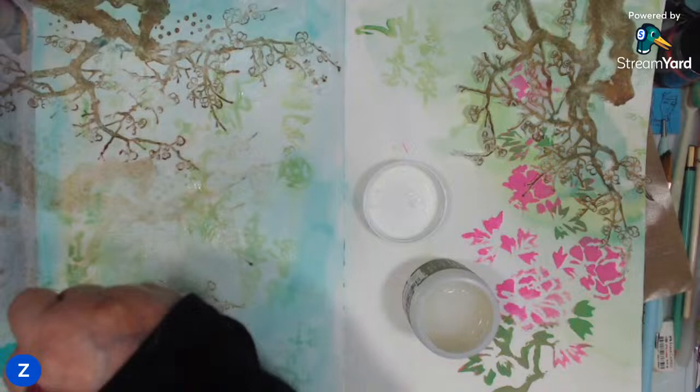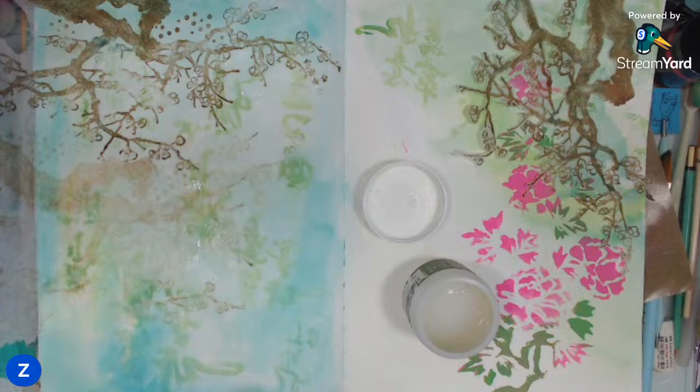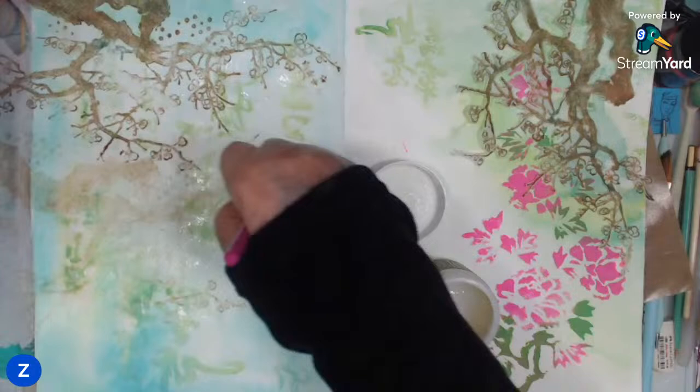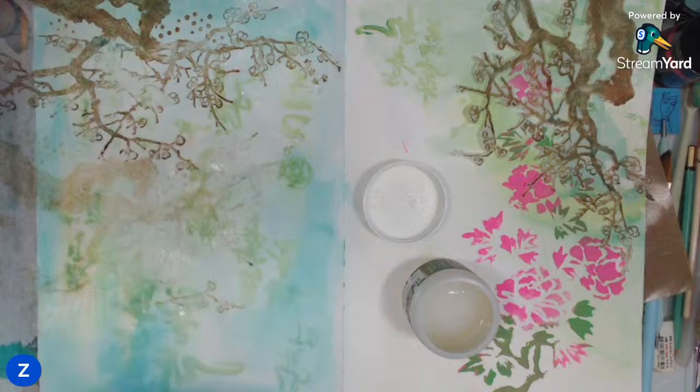Yeah, because you see, you can't even see the edging at all on this, the glue. And I have to thank Sharon for telling us about the glue. Yeah, look how nice and clear that is. Oh, I love that. Okay, so now we're going to do the other side. Move this. And then we'll get ready to do her face. And I'm going to use Jane's new Dr. Inks.